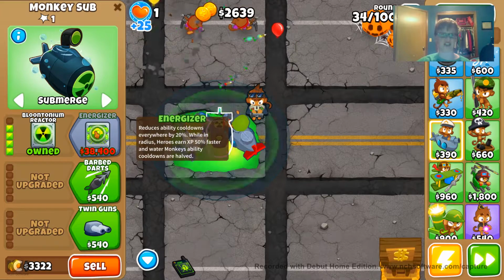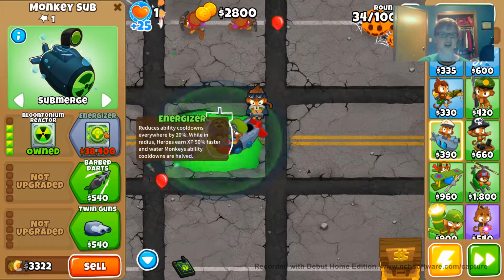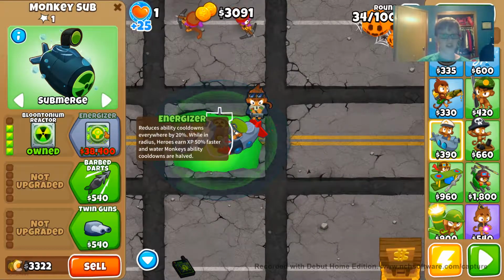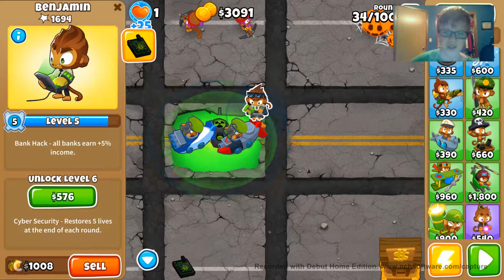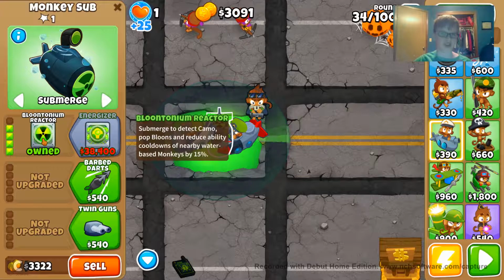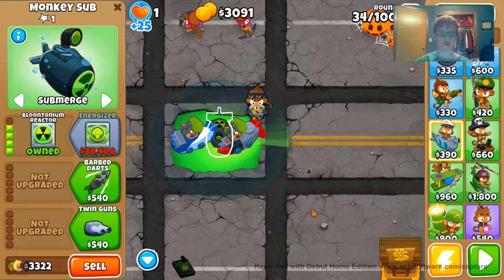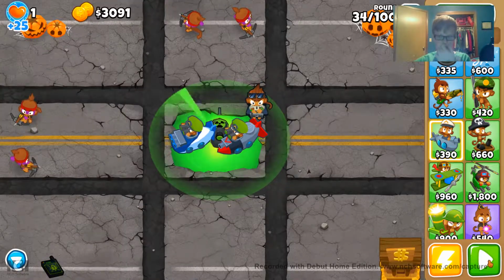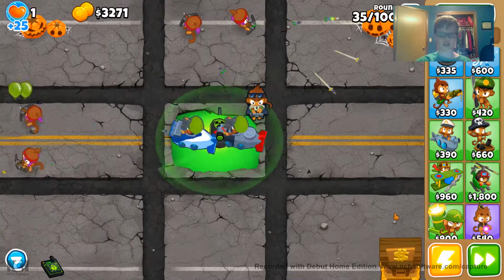Energizer looks amazing, so it's pretty long what it does. Reduces ability cooldowns everywhere by 20%, which is pretty good. Within its radius, heroes earn XP 50% faster. Wow, that's useful. Good thing I placed Benjamin there. In case you were wondering, he's a hero. But he doesn't do that now. That's not the balloon reactor. The balloon reactor detects camo, pops balloons, and reduces ability cooldowns of nearby water-based monkeys by 15%. So just everyone in this radius is reduced by 15%. So that's like the first strike capability.